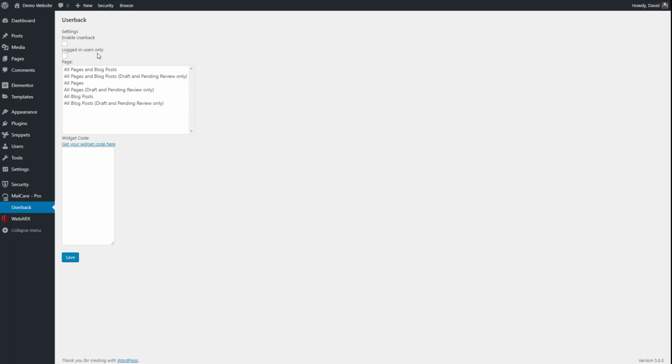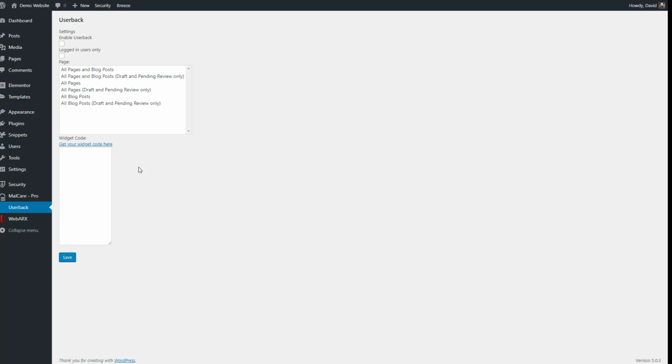This is another way that you can make the feedback functionality private to just a select group. As you can see in this screen view, you can enter your widget code here, and you can select which type of posts or pages you want to allow feedback on. As I mentioned, I had trouble getting the plugin to work. I put my code in here, but I had trouble getting it to accept it. It could be that the plugin needs a little work, but you can use it without the plugin, or maybe by the time you try this out, they'll have it working.